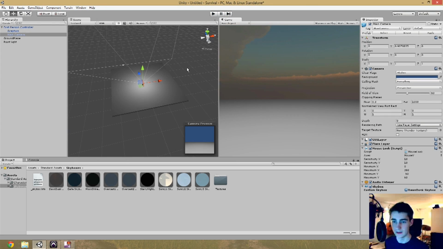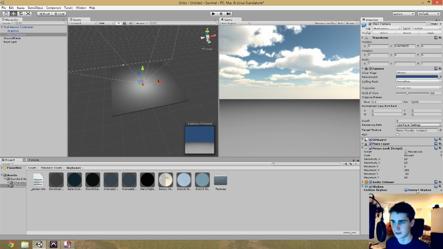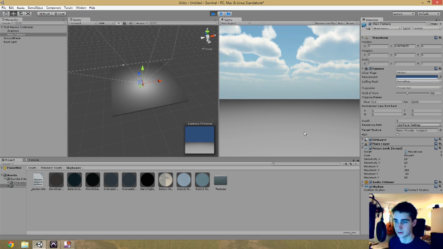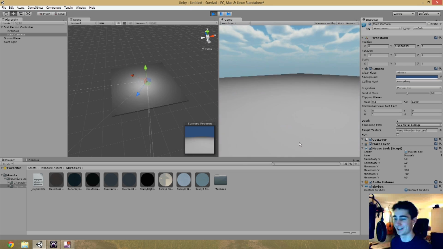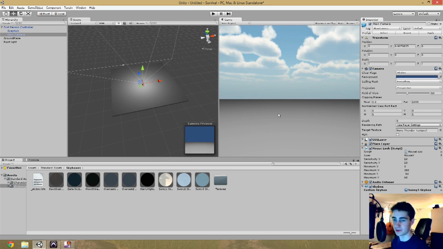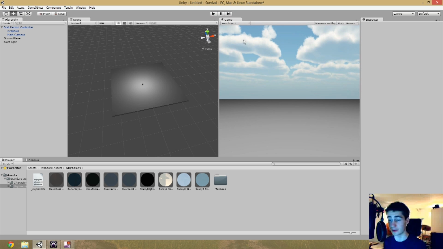We used this. And oh, by the way, to maximize any window, I just hover my mouse over it and then press the space button. This will maximize and minimize. That's a pretty cool feature. Okay, so let's just go with something a little more happy, the sunny. Yes, this one. I like this one. Yes, that's very nice.